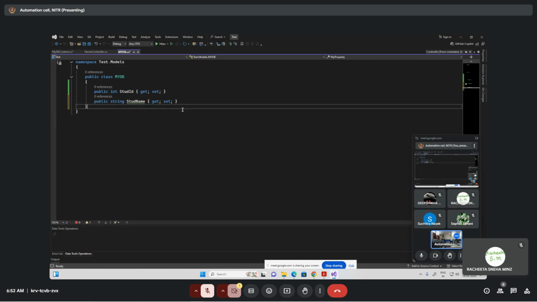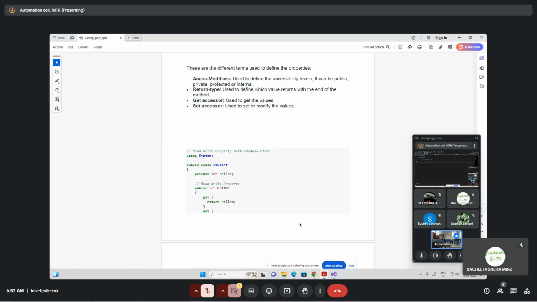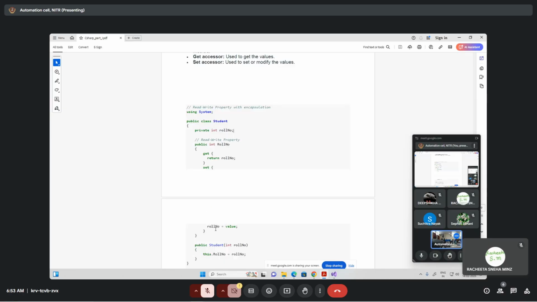So what is this get set? Inside get, I have done return rollNumber, that means I am getting the roll number. Set, I am setting some value. It is as simple as that. In the set, rollNumber is equal to value. I am assigning the value. Clear?